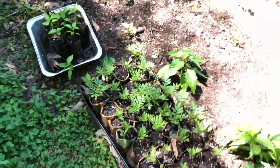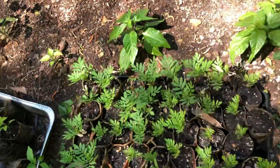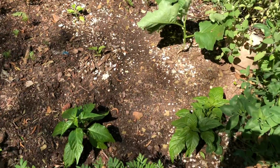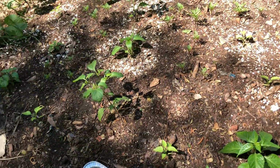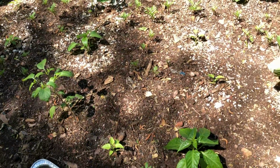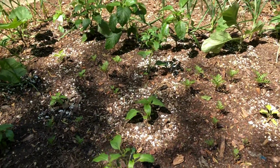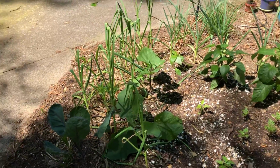I left my marigolds out, even though I put the tomatoes in, and they seem to be doing well to the point where I'm getting some blossoms. They are all going to go in those containers. You see, again, my peppers. I think this is going to be a very pretty bed when it gets a little bit bigger. See, I've got mostly marigolds in the center and the peppers on the outside. That was thoughtful, so it'd be easier to deadhead the marigolds for chickens and harvest and care for the peppers on the edge.